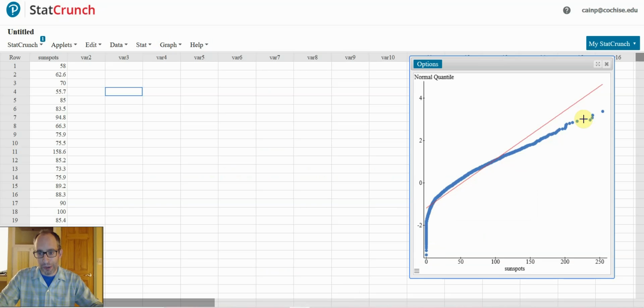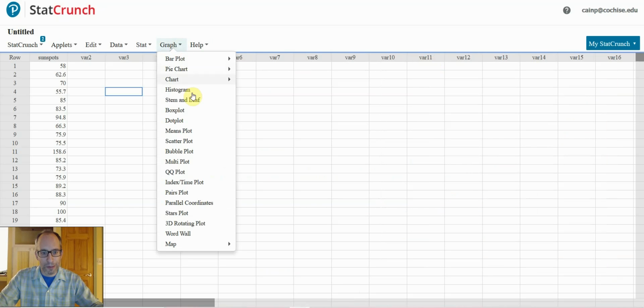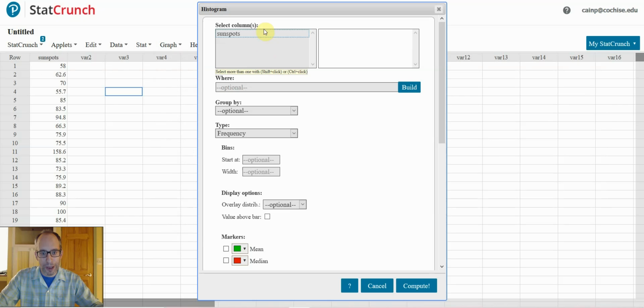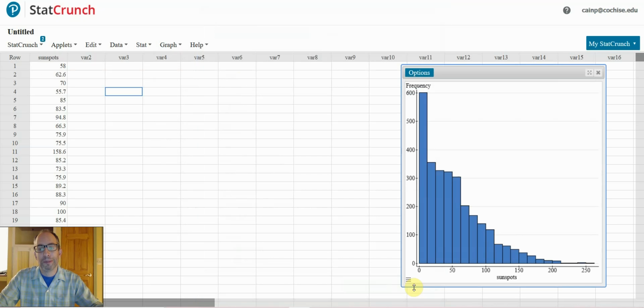And I guess just for effect, let me close this one out. And what if I wanted to make a histogram out of sunspots? Let's see what we end up with. Yep, right skewed. Because when you get the bend, that's what you expect, is that your data was probably skewed to begin with. And that's exactly what this looks like, right? This is all right tail. Okay, so that's the first one.